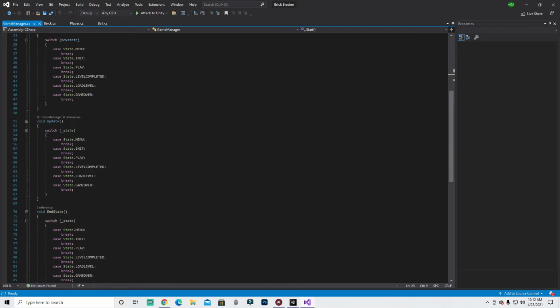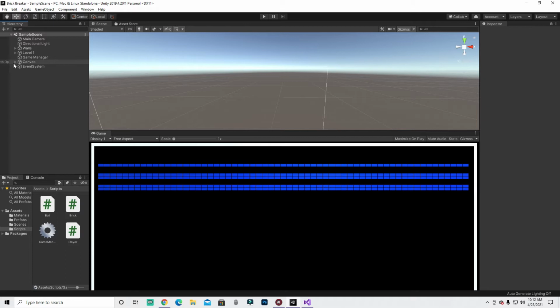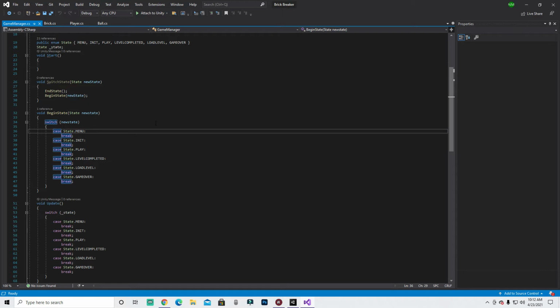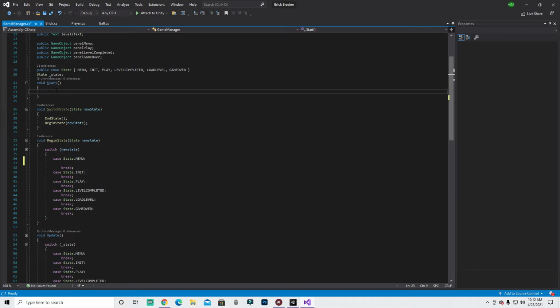That is right, so we're going to make this awesome bit of code we made last video actually work. First things first, we need to start activating all of this wonderful UI we made. So let's get that started. We head into our code here, and in our begin state we want to be able to show our menu. So in start, we're going to put switch state, and then state menu, so that we initialize the game with the menu screen.